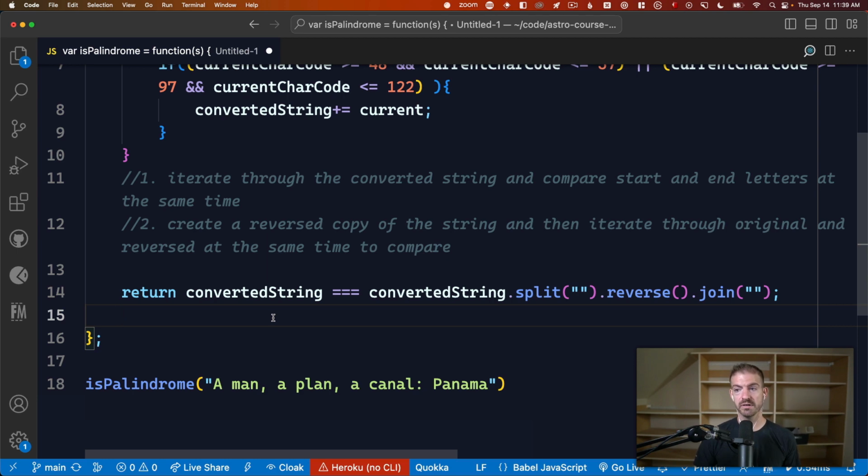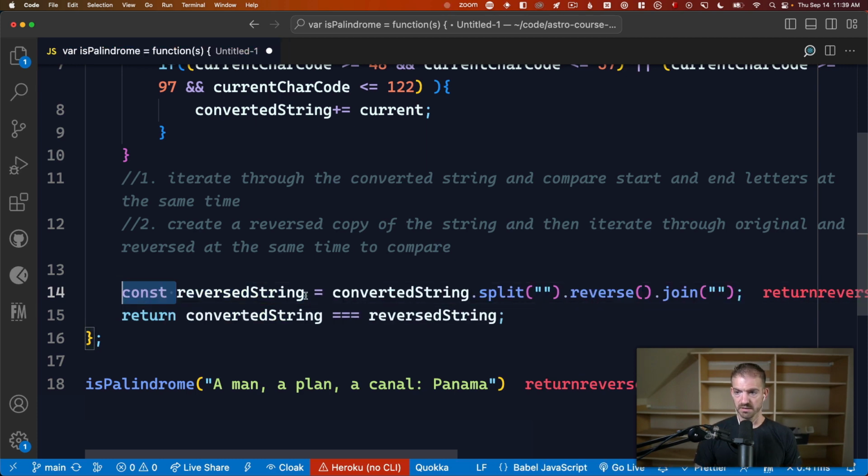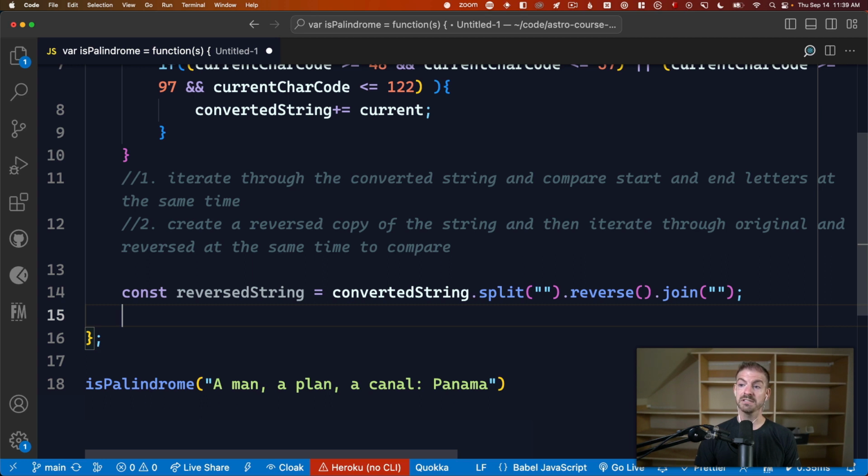Now there is another interesting way that I think would be good for practice. Let's go back to getting the reverse string. Actually, let's do this without the reverse string.